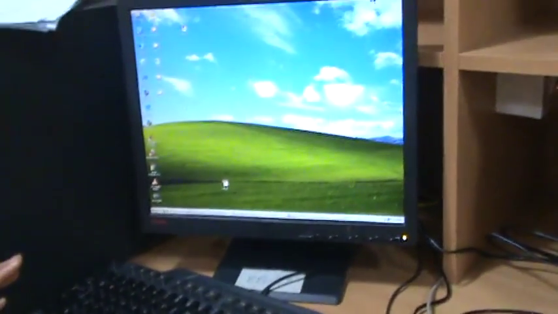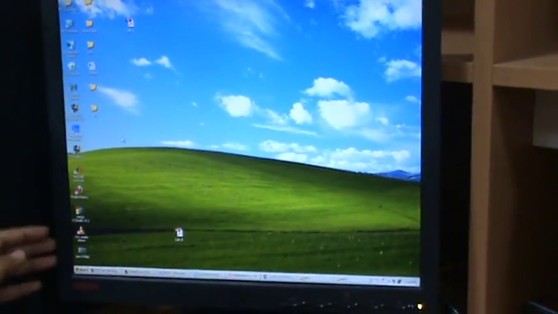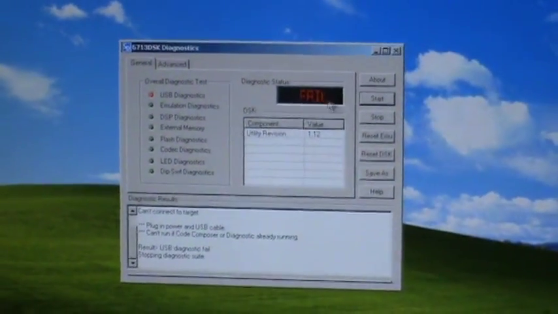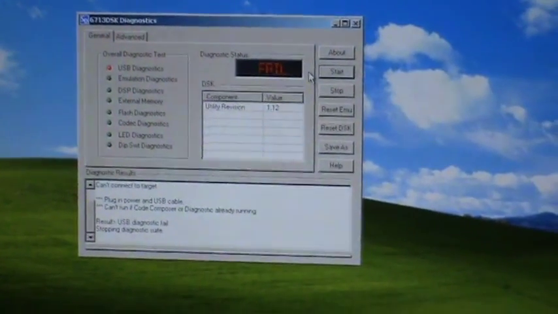First click on the C6713 DSK Diagnostic Utility version 3.1. Then start. Here it fails, which means the connection is not proper.